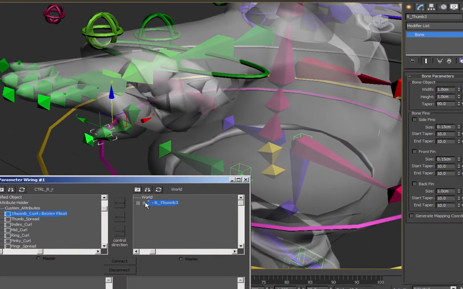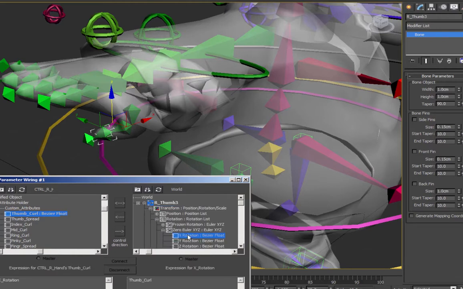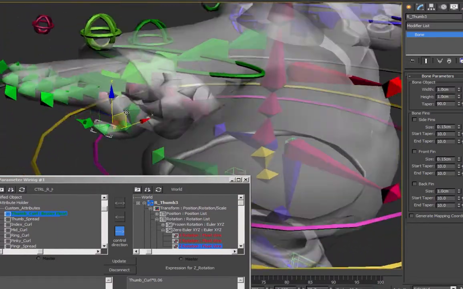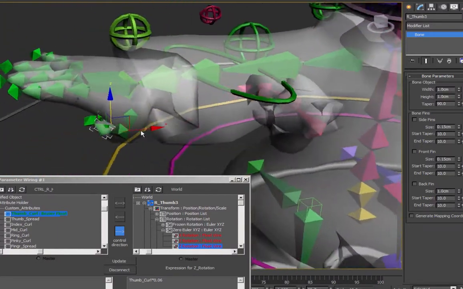I'll refresh the next one on this side. X value should be negative instead. So I'm going to say negative 0.02. Y rotation should just be the same, except it's going to be times 0.06. And the Z rotation is going to be positive instead of negative, and it's going to be times 0.06 also. And it looks to be correct. It looks to be about the same as what I had. And again, I could tweak these later if I'm not happy with them.